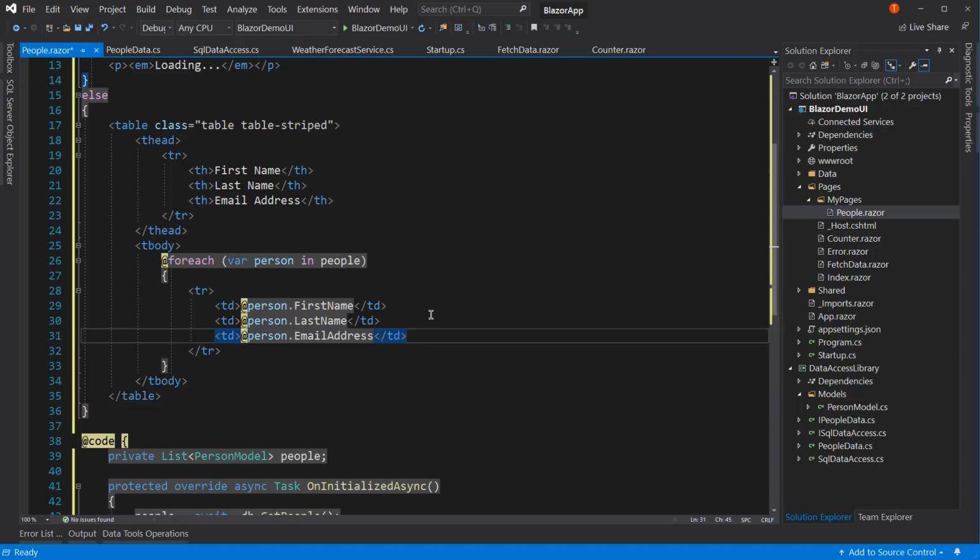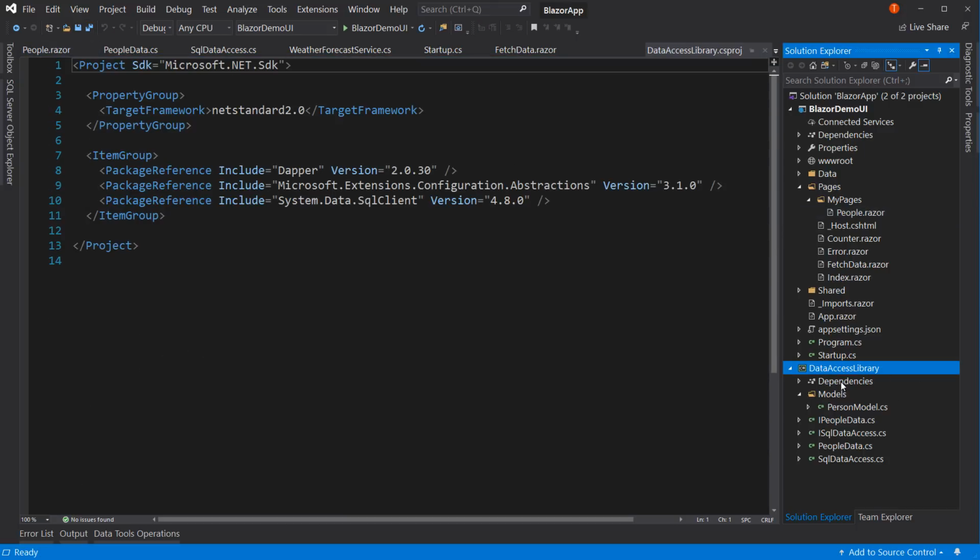Let's see if just this works. Now this is, again, SQL data access, but I do want to point out one more time, this is talking to a class library. This class library can talk to ASP.NET Core Razor Pages or MVC. It can talk to WinForms, WPF, console applications, Xamarin projects. It can talk to any of these. So just note that this same data access, this identical data access, will work with any of your C# applications. So don't think this is specific to Blazor.